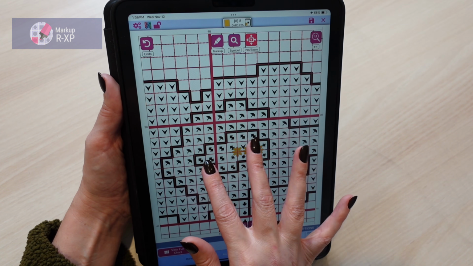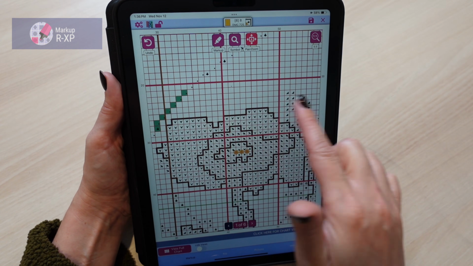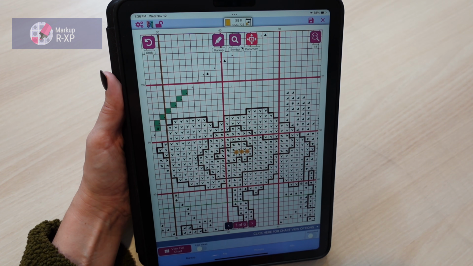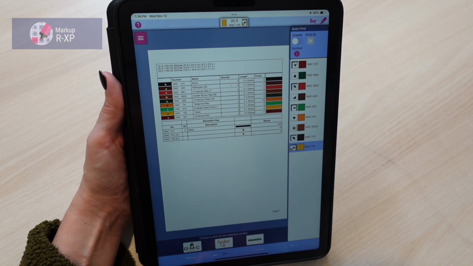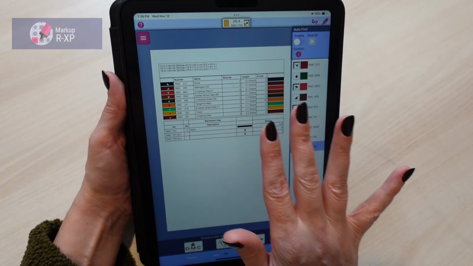The other nice thing is in order to view my original key to see which colors I'm using for back stitching or for my French knots, I just navigate to it from the bottom and I can see my original key right here. So I think both apps are equal in terms of their capabilities when it comes to selecting quarter or half stitches and not being able to select any back stitching or French knots.